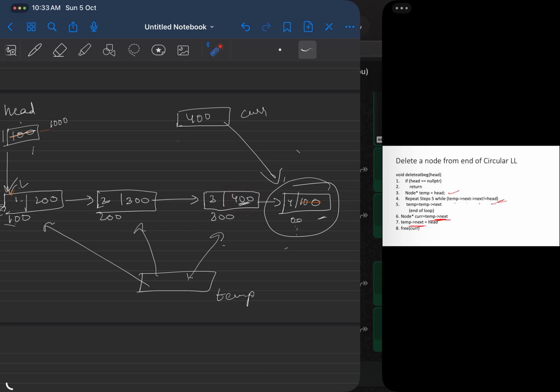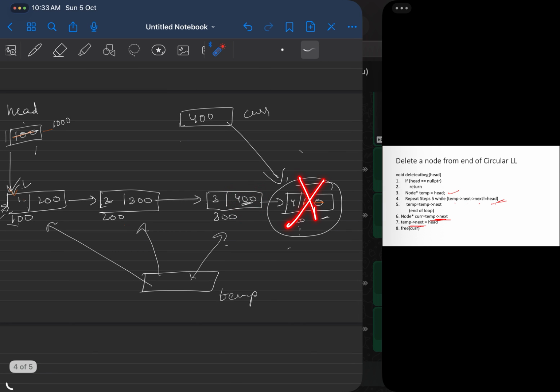This pointer needs to be updated now. If I want to delete this node, that means only this pointer needs to be updated. So instead of 400, it should have the memory address of this first element. So what I will write here is temp ka next is equal to the memory address of the head, that is head here. So this will be updated, and after this updation it will be 100 here.